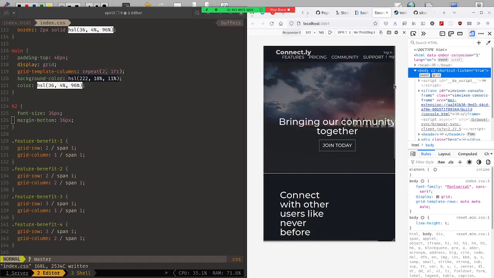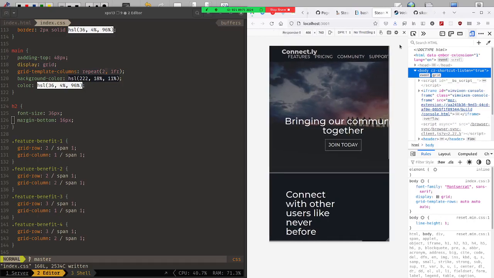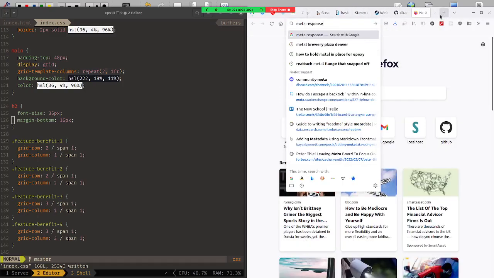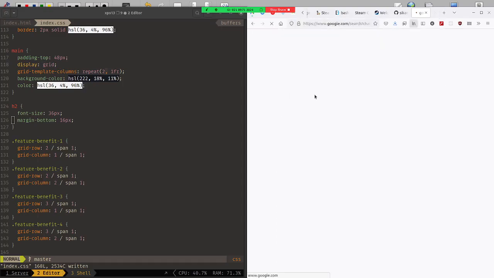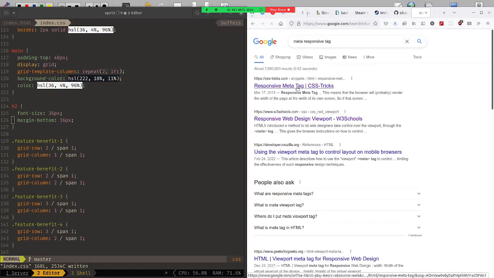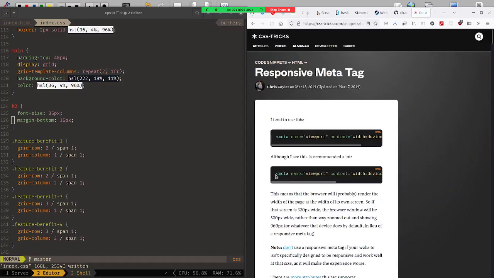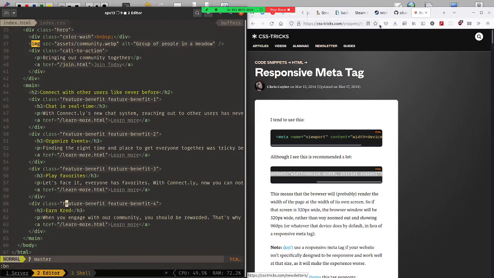So you get so much of responsiveness out of the box with one tag, the meta responsive tag. I never remember it. I copy and paste it every time. And watch what happens when I do this.